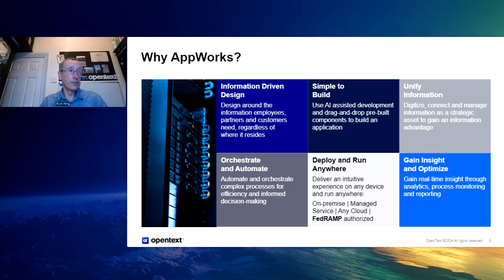Then, once you have an application deployed and you have processes running, how do you understand what's going on? We leverage our Magellan BI and reporting platform, which comes with a limited use license with AppWorks, so that you can build all of the dashboards and reports that you need to gain real-time insight into what's going on in the application, and to understand where you can optimize the process or where bottlenecks might be appearing, and to run those management type dashboards that customers want. So we have the whole end-to-end capability to manage not just the information and the processing, but also gain the insight around it.